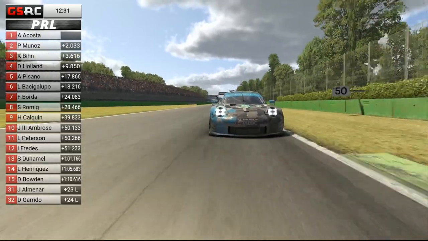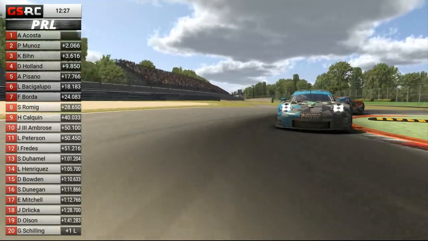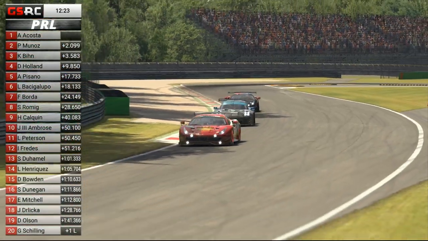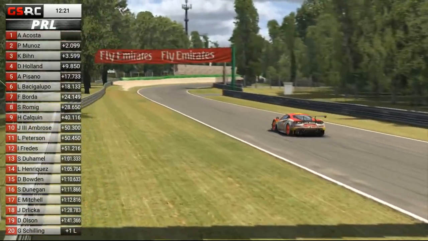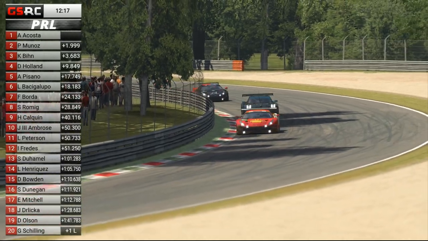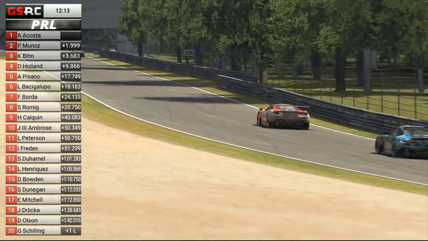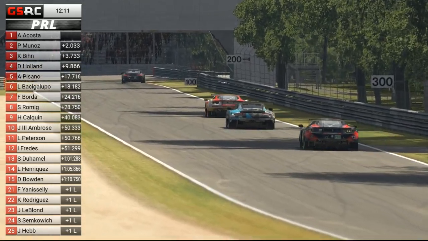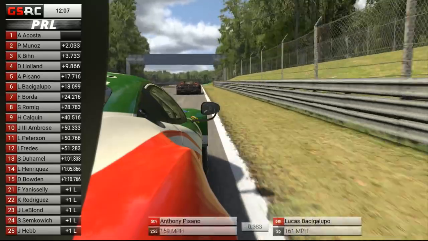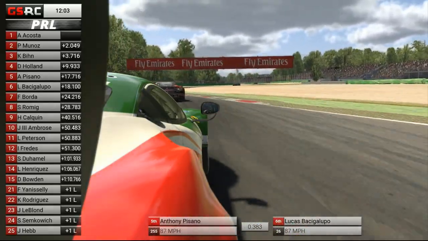So Ambrose holds on for now, and now I think he's got to put a good lap together, because if he can try and break the slipstream, Pedersen might be carrying a bit of damage from his running with Fredes, so maybe Ambrose can pull away and solidify this 10th place. Up ahead of them, Pisano and Bassagalupo still close to one another, trying to figure out how the top five will finish. We ride on board Lucas now, looking ahead at the 255.